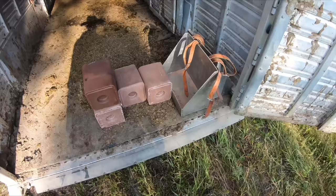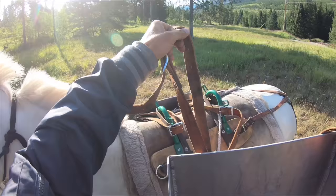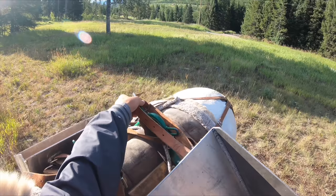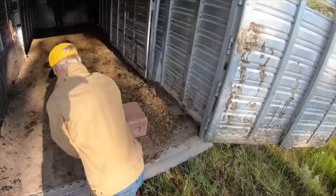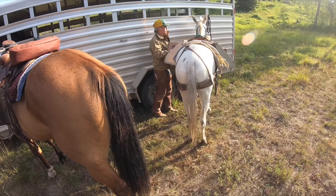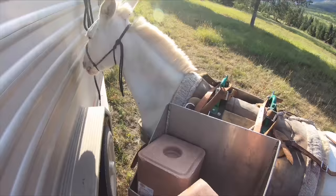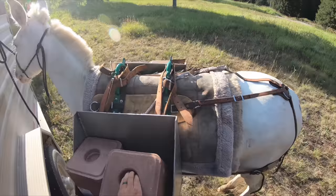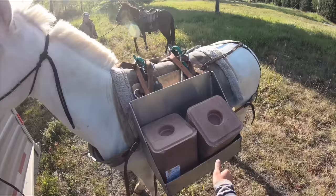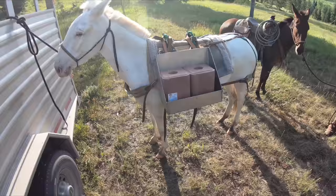Well, this is what we call the chatterbox right here. Just a little aluminum pan that fits two blocks of salt perfectly. The reason we call these the chatter boxes is because when this mule gets to trotting or walking, these shake around a little bit and just chatter away. And any green colt is gonna freak.